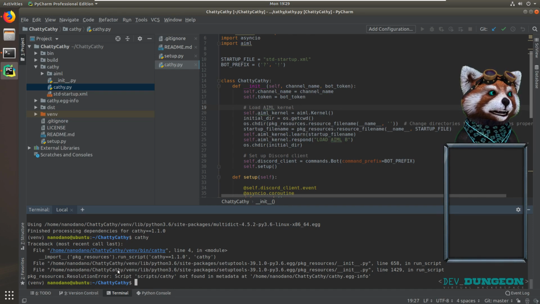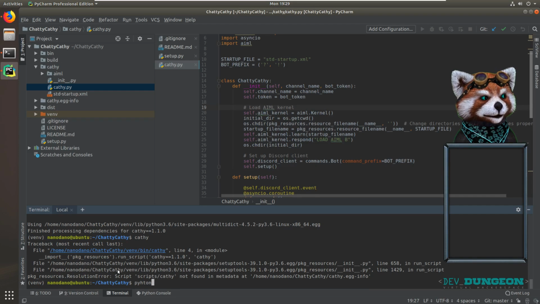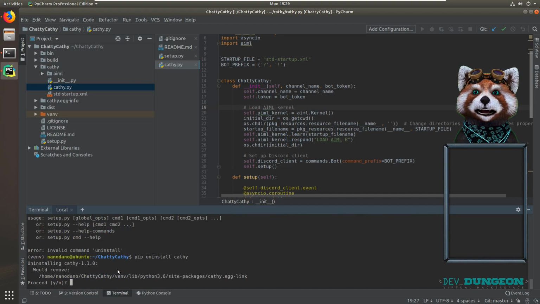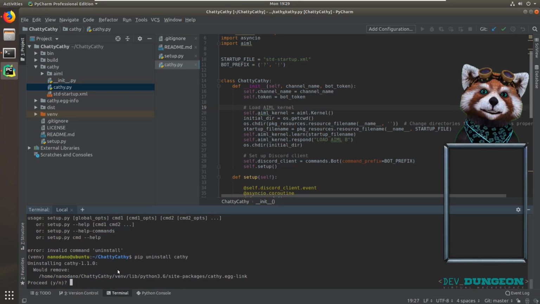Oh, it just deleted. That's why it didn't work. But uninstall? No, now I have to use pip to remove it. So setup.py install is not the way you should do it if you want to develop. If you just want to install it once on a server or something, that's good.